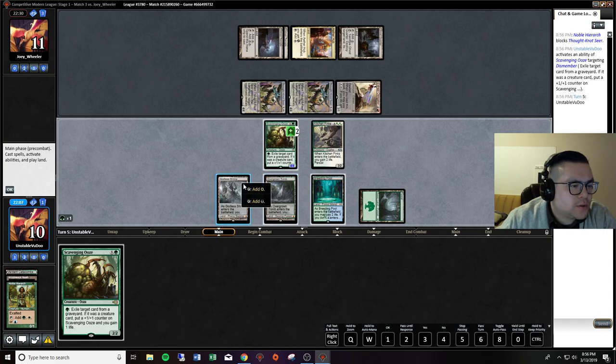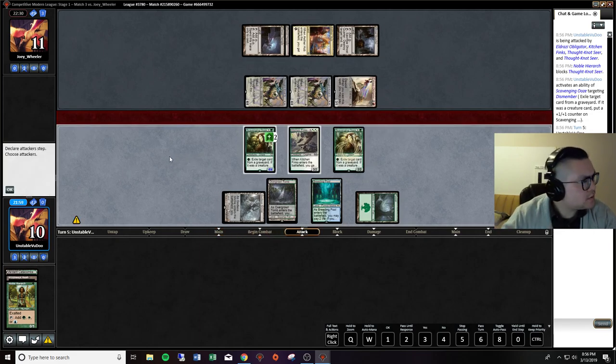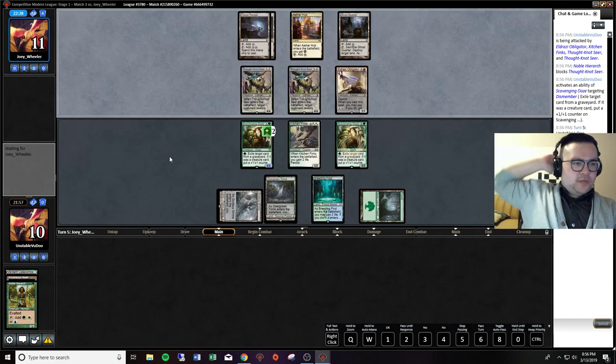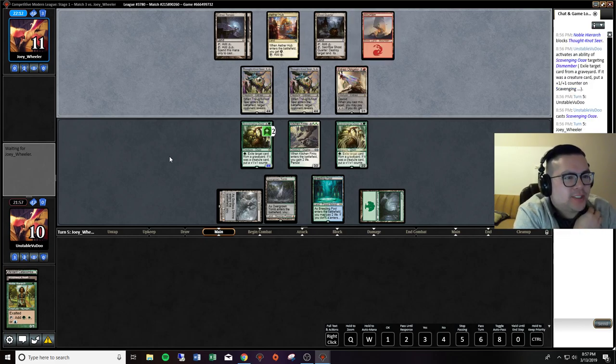Got ourselves another Ooze. We'll run that out. And we'll just ship it here. If I got another Obligator, that's really bad. Maybe we should be playing Aether Hub in all of our Eldrazi decks, so we can cast all the different Eldrazi options with no problem.